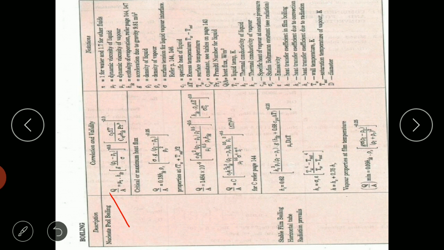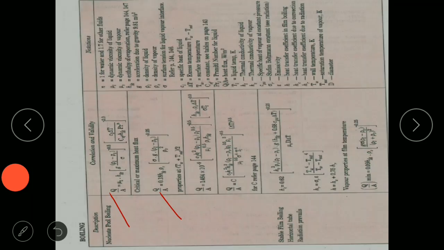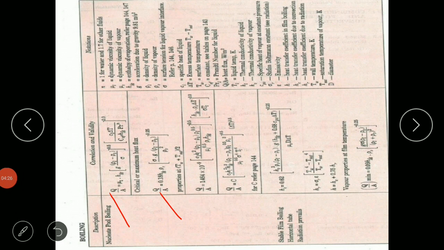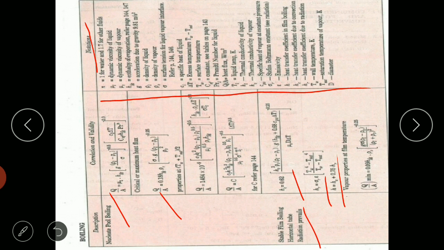Then in order to calculate critical heat flux, we will be using this formula. With the help of these two formulas, we will be calculating Q and Q max. If the problem given is in the range of 150 degrees Celsius delta T excess, then we can use this formula. You can see there is h convection, h radiation, and the combined heat transfer coefficient formula. And on this side you can see the notations used. So please go through all the notations so that you become comfortable.